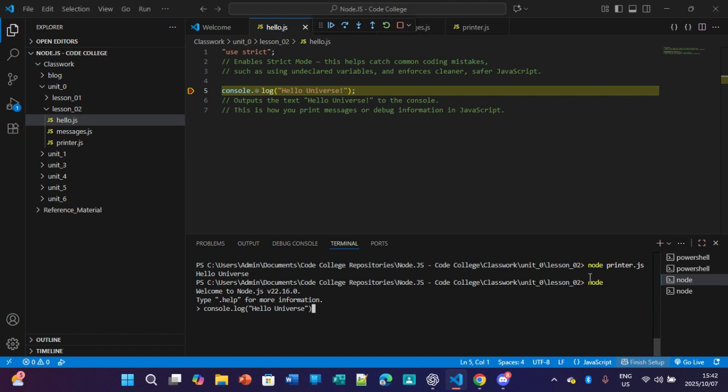So node hello.js. Press enter. There. Hello universe. There you go. As you can see here, I ran the whole file and we have Hello universe.